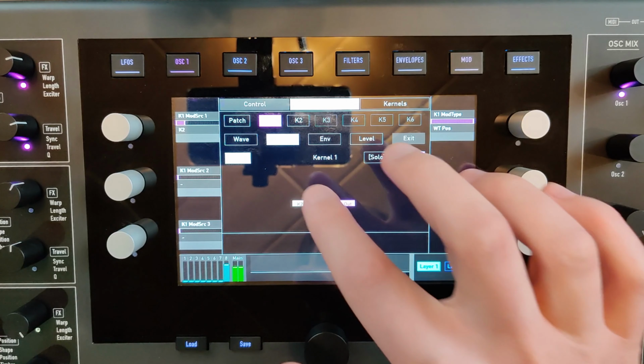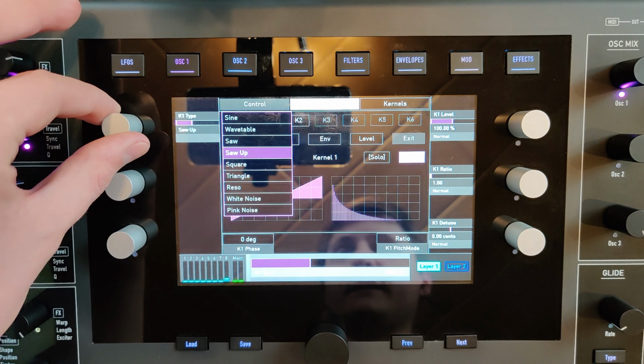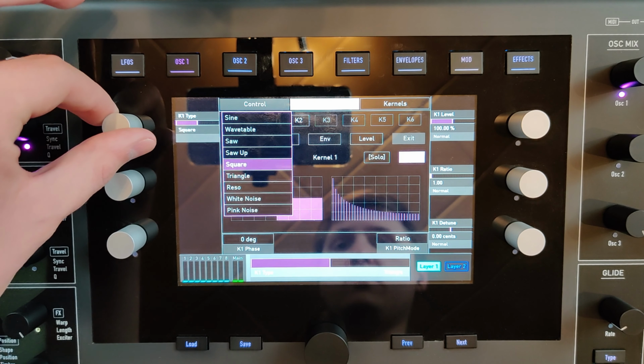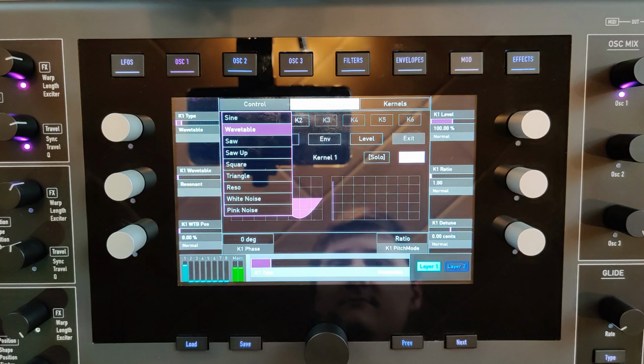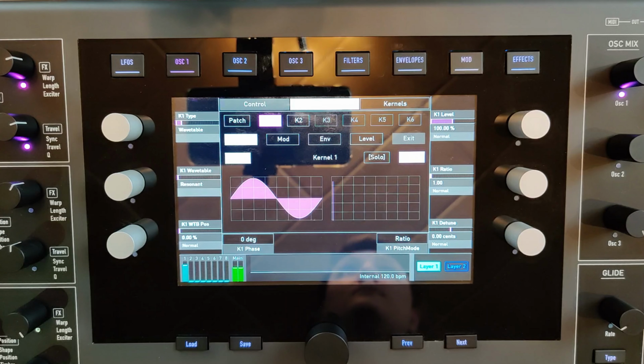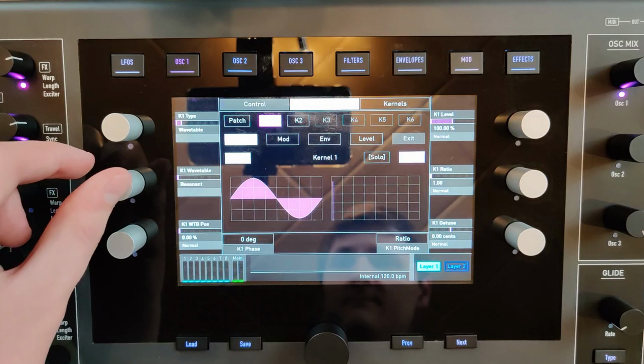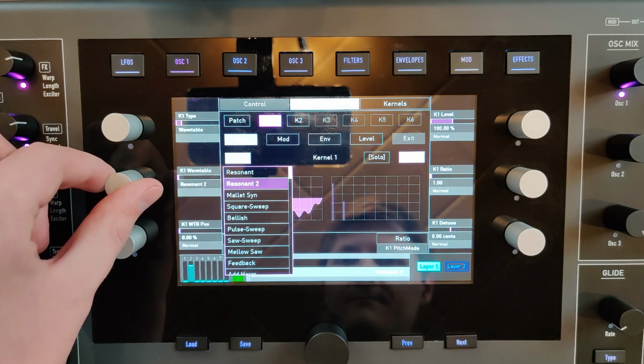And the modulation type wavetable position is only important if the audio kernel is a wavetable kernel. So we select wavetable, of course, and we hear a wavetable modulation.